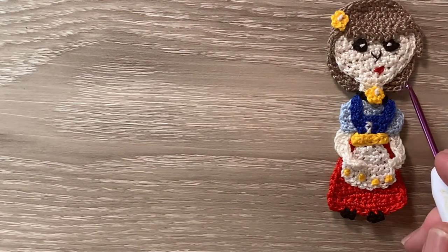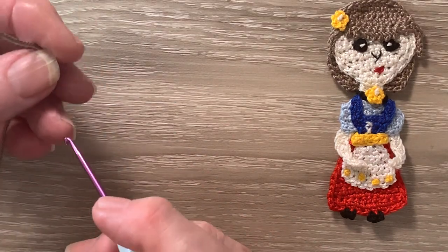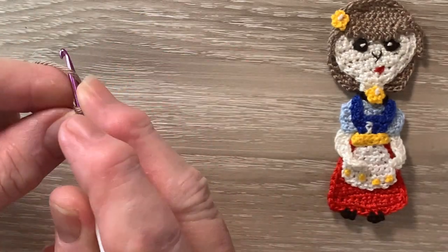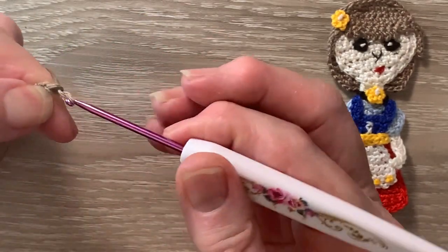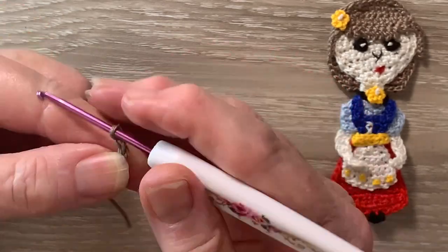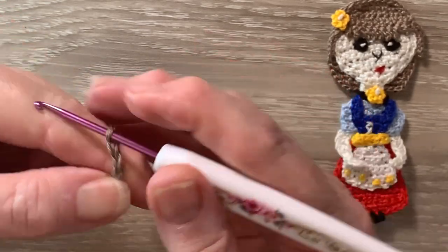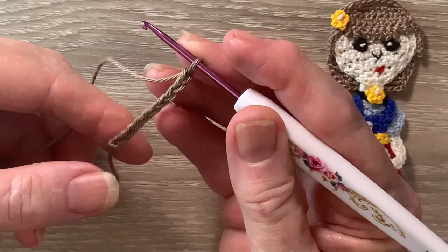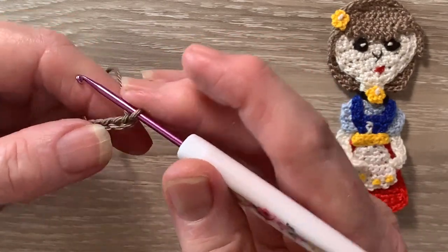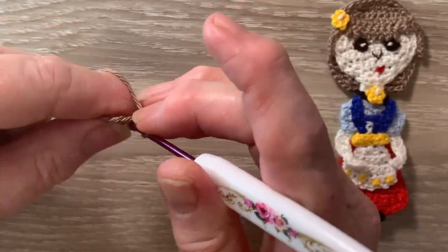Now for the back of the hair here, I've got my 254, the moon rock, and I start with 10 chain. For row 1, I miss the first chain and work one single crochet in each remaining chain. I'll have 9 stitches.